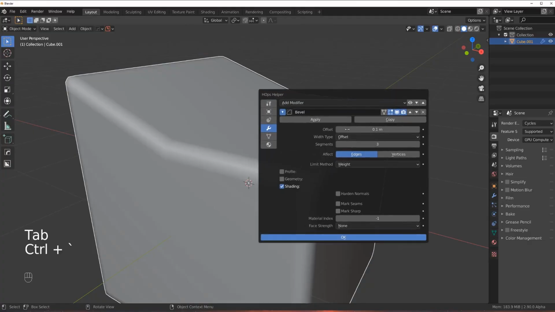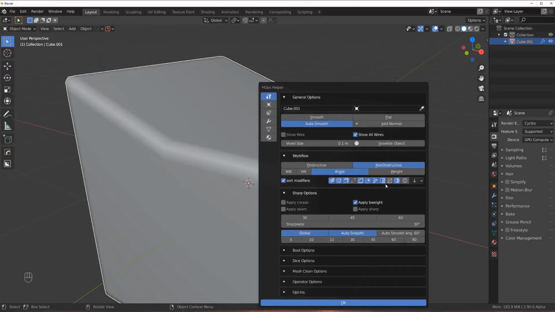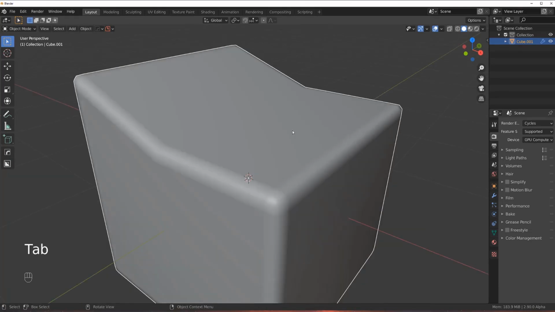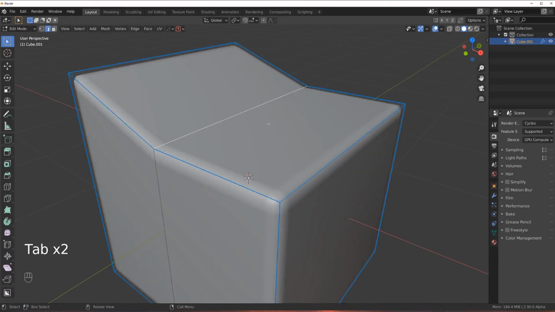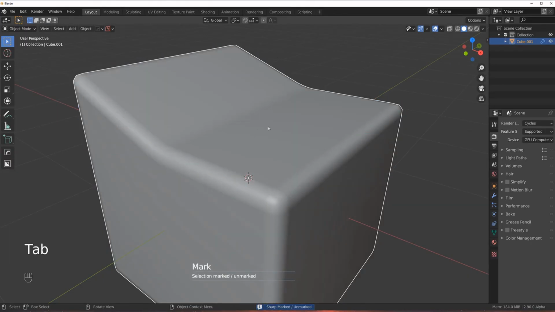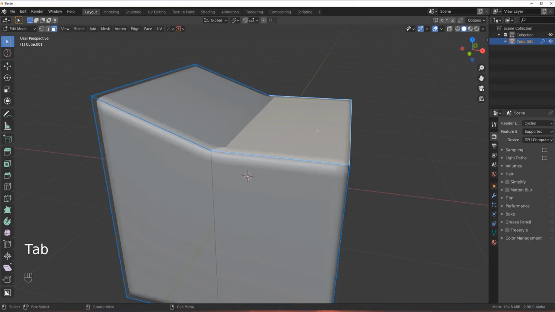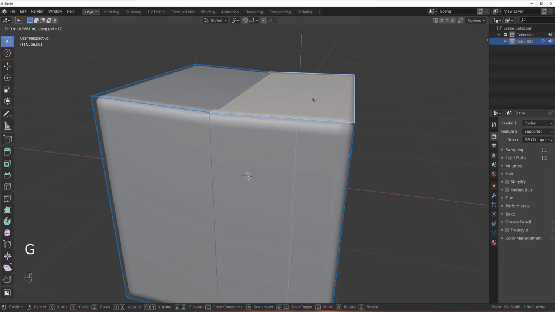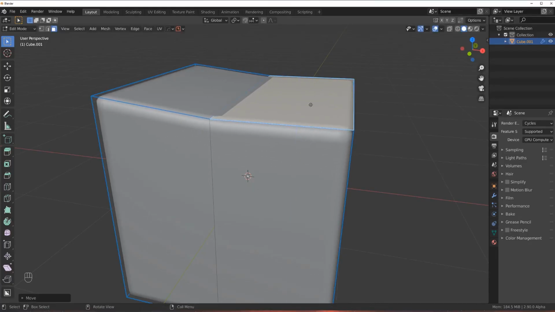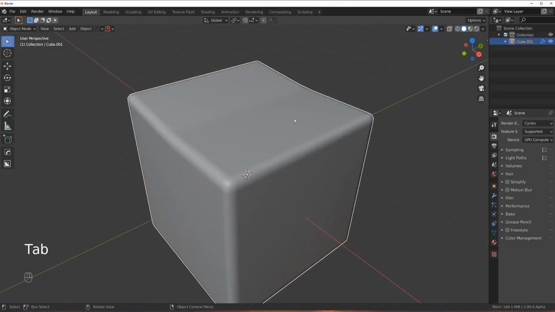To fix this, we could either change the way sharpen works. So we could change the angle of sharpness and make it a bit more shallow, which again I would not recommend messing with. The best way to go about it would be to simply grab this edge, Q, and mark as sharp, which will add bevel weight to it. And now you can see that this edge is properly beveled. Doesn't matter what angle you're gonna have it at, the bevel is gonna stay there. And that's how you use bevel weight in Blender.